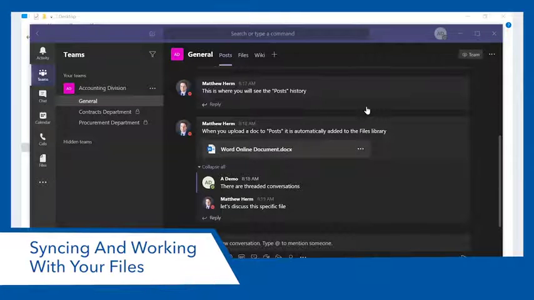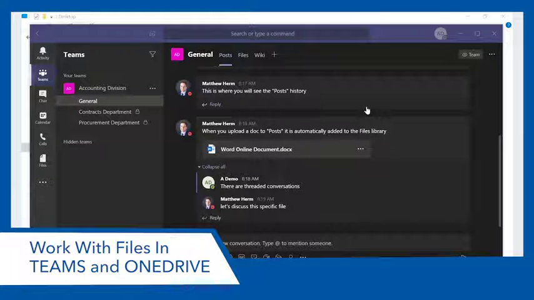Of course, this is how you're going to be working with your files going forward, and so that's going to be the most important thing that we cover today: how to be working with your documents now that they're no longer on the file server, on the S or the X drive or whatever drive letter you used to be working with. All that content is now going to be found organized in Teams.